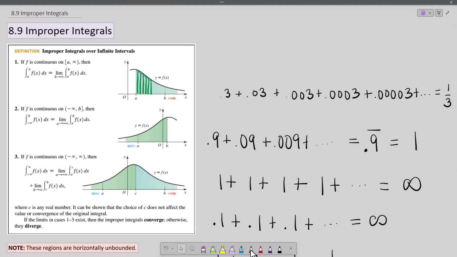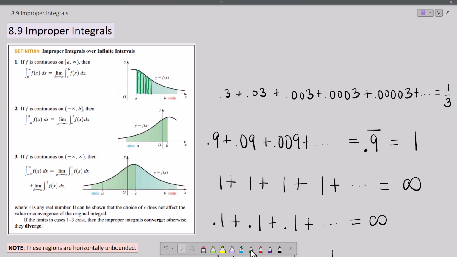We don't say that the region is infinite. We say the region is unbounded. And that unbounded region may have finite area or it may have infinite area. Right? Just because the region goes on forever doesn't mean that the area is infinite. So we want to use the word unbounded when we've got this region that goes on forever. Unbounded. You can't put a circle around it. So it's unbounded.